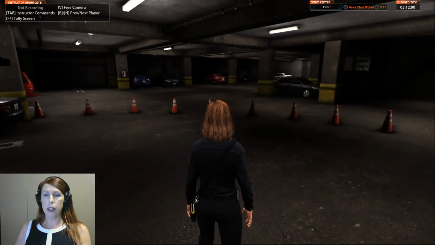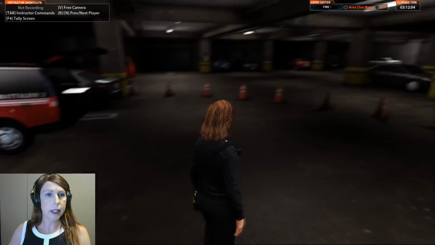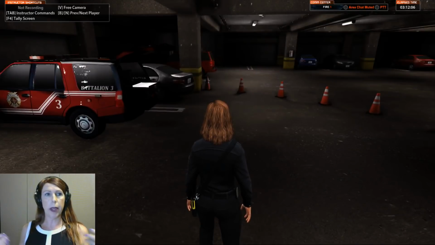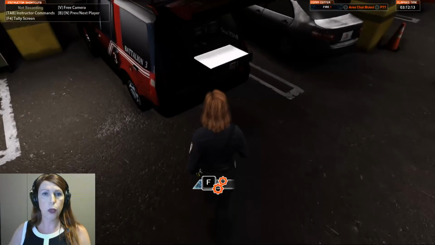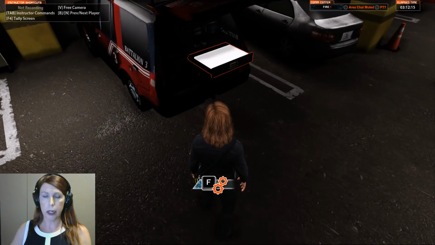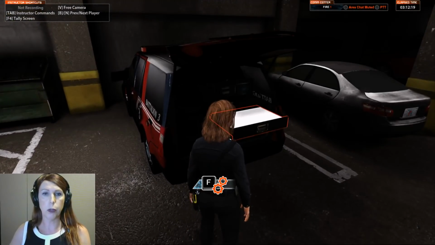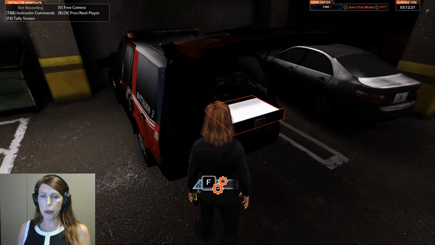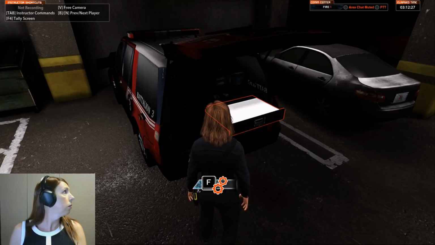So this is another one of the special roles that's not necessarily at the scene of the incident. This is where Unified Command is going to be issuing orders, taking in information, really just managing the radios and trying to get a grasp on what the situation is and what the protocol should be for the first responders that are arriving. So in order to do that, we gave them a couple of tools. Of course, everybody can talk on the radio. You can switch between radio channels.